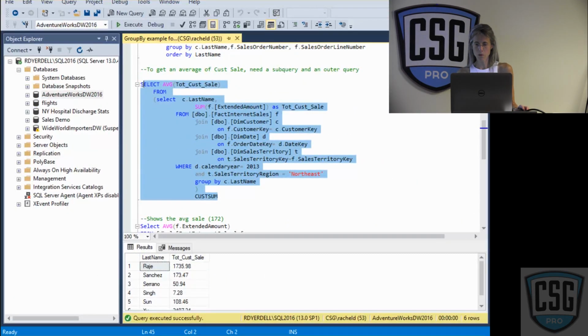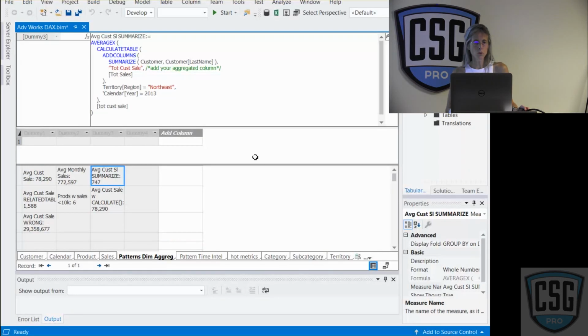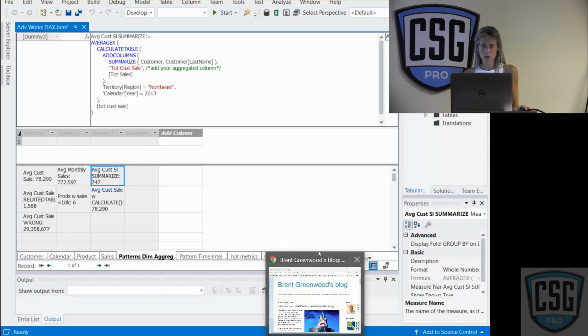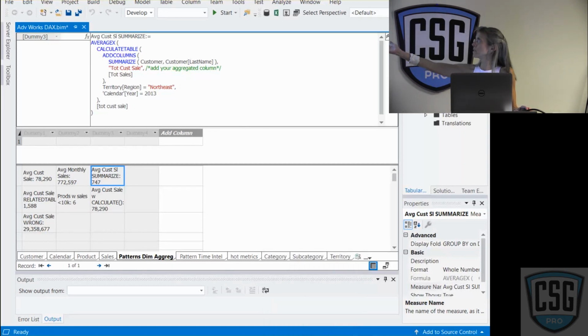You guys are probably familiar with that. This is Visual Studio, where the DAX is written. I'm actually not going to spend much time there, but tables, DAX, etc., are very similar to desktop. Now let me go back into Excel for a moment. If I go and get average customer sale, which is on this tab, I get the 747. So whatever I'm doing is right.